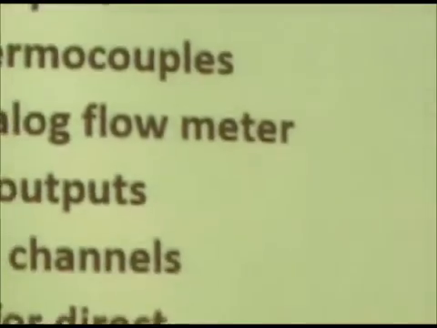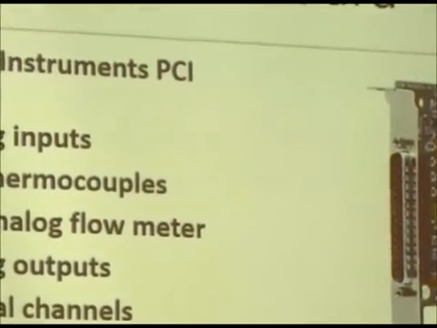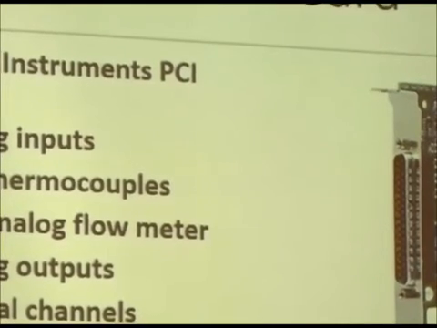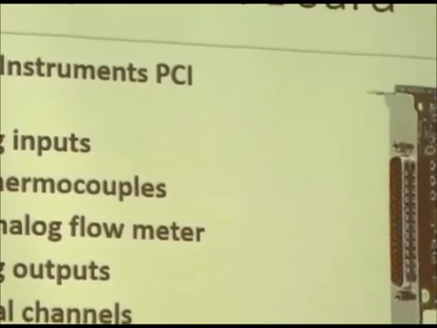The data acquisition board that we used is from National Instruments. It's the PCI 6230. It has 8 analog inputs, 2 of which will be used for thermocouples and 1 for the analog flow meter. It was purchased with the intent of making the system controllable in the future from the board. So we have 4 analog outputs and 10 digital channels that facilitate that ability. This one specifically works integrated with the computer motherboard. It's actually housed inside of the computer casing.